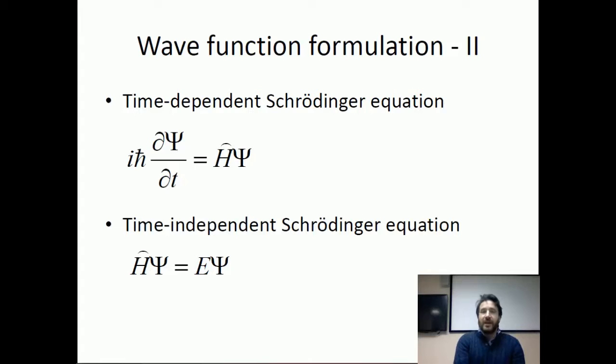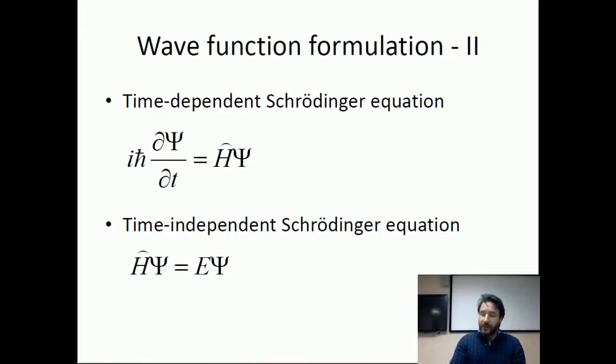Another fact that is very well known, and a very important one, is that we have only two Schrödinger equations. We have only two models in this formalism. We have a time-dependent model, known as the time-dependent Schrödinger equation, and it's essentially an initial condition problem. And we have the time-independent Schrödinger equation, which consists in solving an eigenproblem. Whatever you want to study in this formulation, the only equations that correctly describe the evolution of a quantum system are these two equations. There are no other equations, so this is very important.